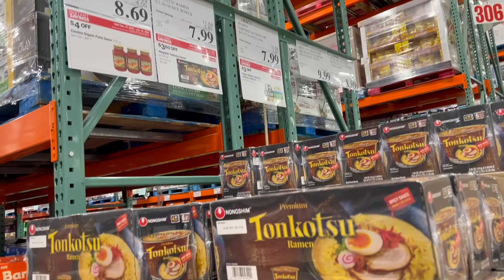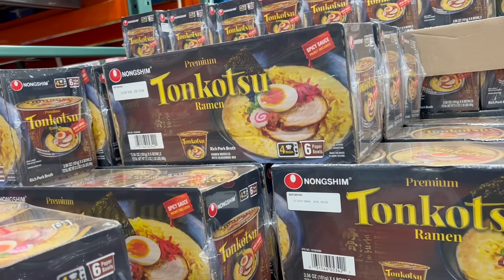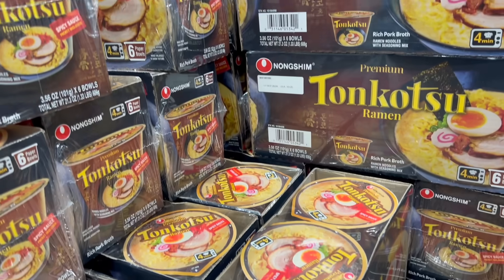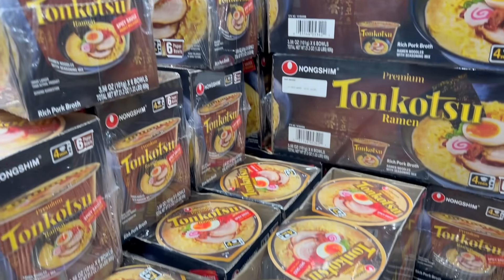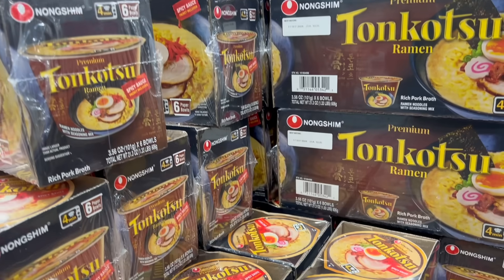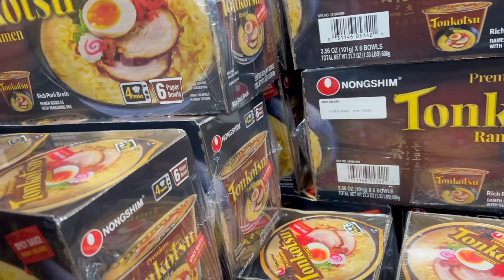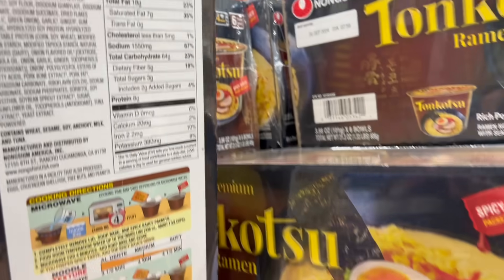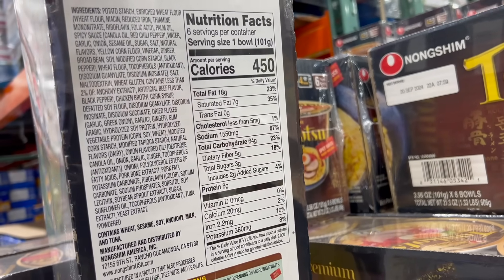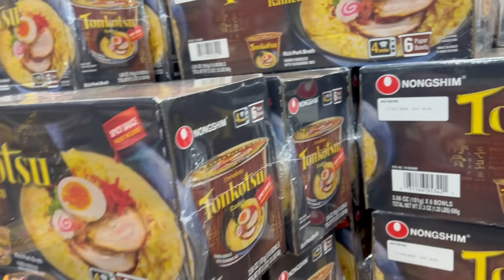The Takansu Ramen — normally $11.59, $3.60 off, now $7.99. Last time there was a limit; this time there's no limit. I've got to find out how much they want us to buy, because they do pay us back when we buy it. The sale goes through the 21st so we've got time. The salt content is really high — 1,550 milligrams — but you can control how much goes in there by the amount of seasoning you use.